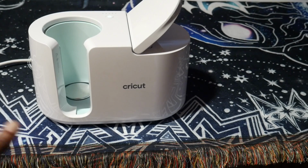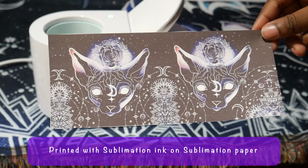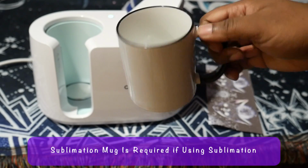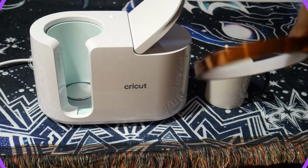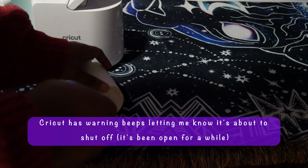Alright, so for me, I'm using sublimation. So here's my design on a sublimation paper. And I'm also using a sublimation mug with a black rim and black handle. Fancy, fancy. I'm using heat tape and I'm taping down my sublimation paper to my mug.